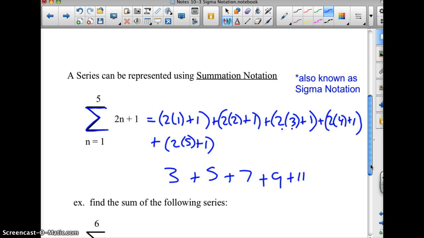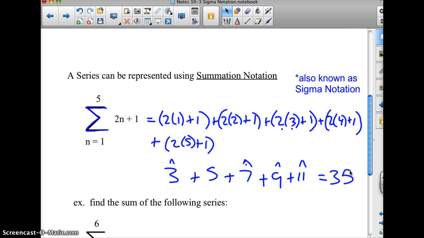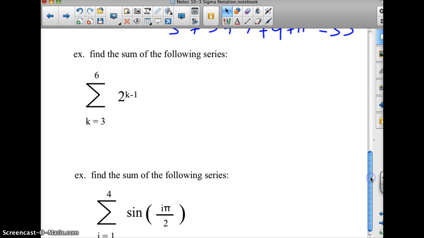And like when I add my golf scores, these are typical golf scores for me, 9 and 11, they make 20. And 7 and 3 make 10. Right, so I'll take those, 10 and 20 is 30, plus 5 is 35. Or you can just sit and add them in order. Either way works.